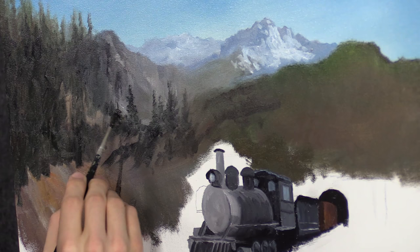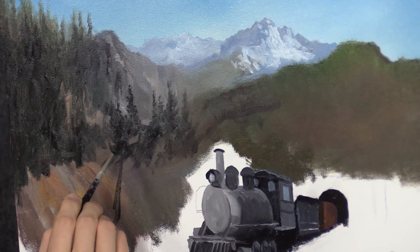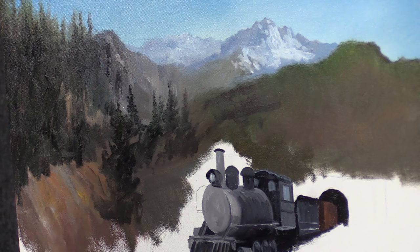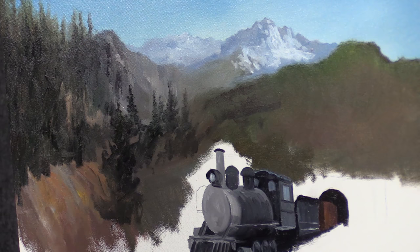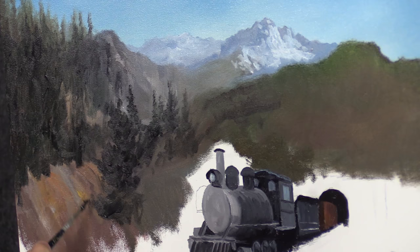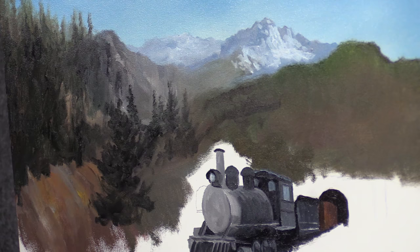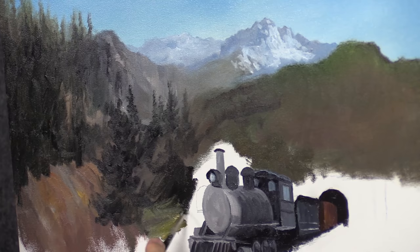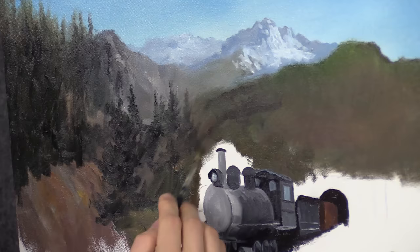I'm just using this detail round — you could probably grab a little filbert, but I've got it in my hand. I'm going to brush in a larger evergreen right here, just like that, and kind of let it stop. It's not a tall evergreen, it's a very short evergreen — one of those kind of stubby, bushy ones that flare out at the top. I'm more worried about placement than anything else at this point, because I want to get my landscape in, then fill around the train, then get the train in a little more detailed.